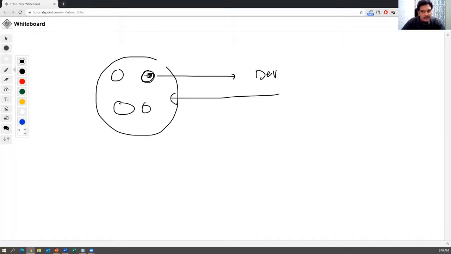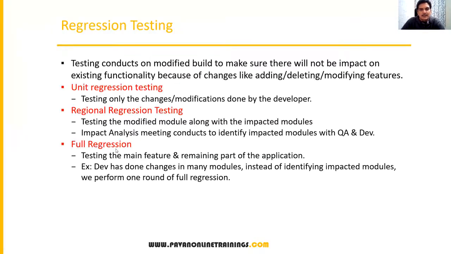Because of that bug, whatever the developer has changed, the developer will intimate you what other components have changed because of this defect. So we will test only those components. That is called unit regression testing, meaning testing only the changes or modifications done by the developer. Only changes or modifications will be tested.